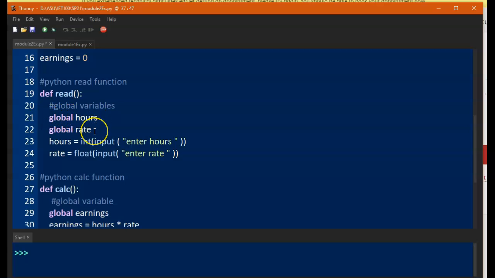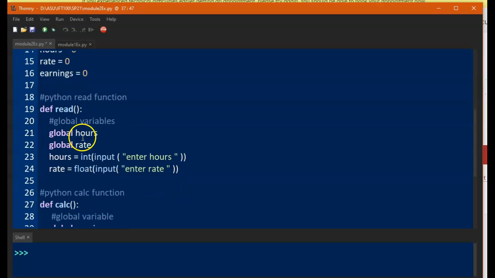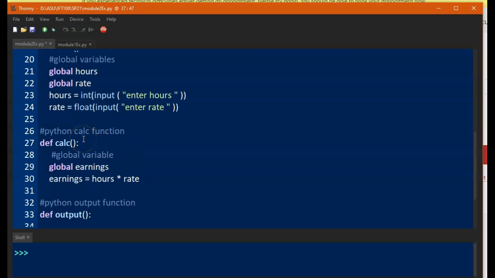So global hours and rate is basically saying for this particular function, I'm going to use these global variables. Because if I didn't do that, what would happen is I would declare hours and rate to be local variables, which could only be used by the read function. So when I call the calculate function, rather than have those global variables being updated, they would be unique to this function, and therefore be 0.